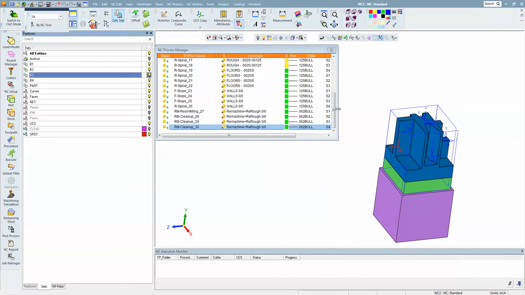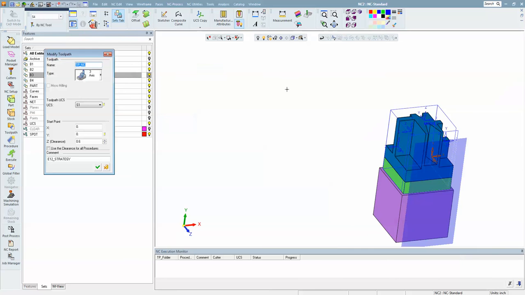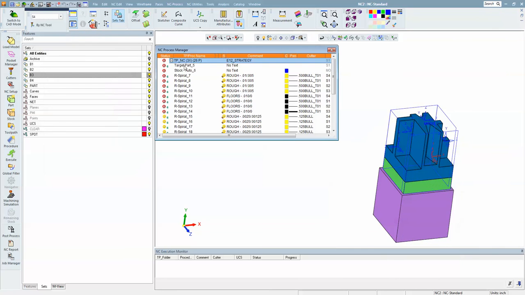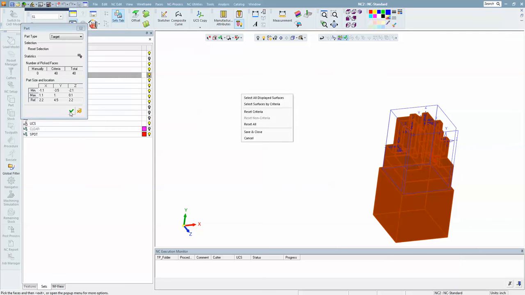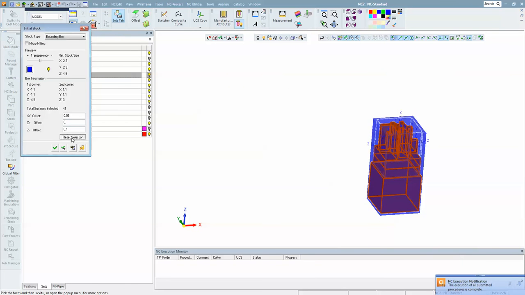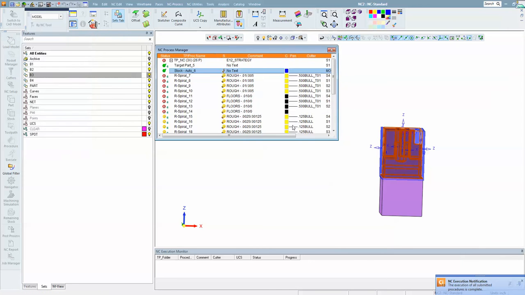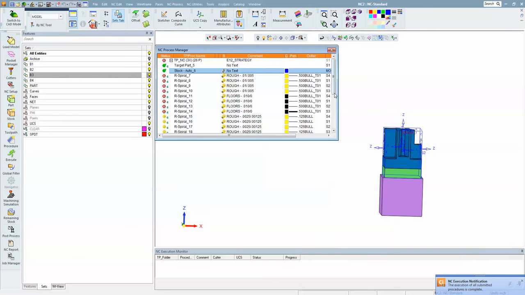So it won't take long. Just check the clearance, target part, stop. Alright, and then we'll launch it.